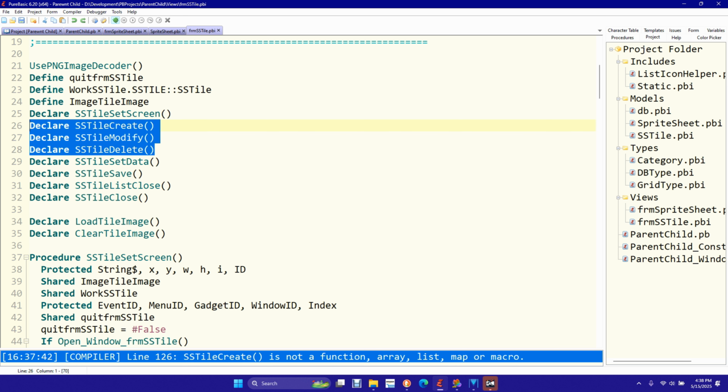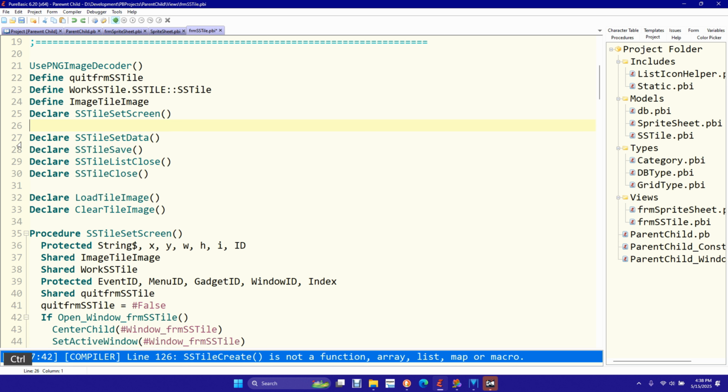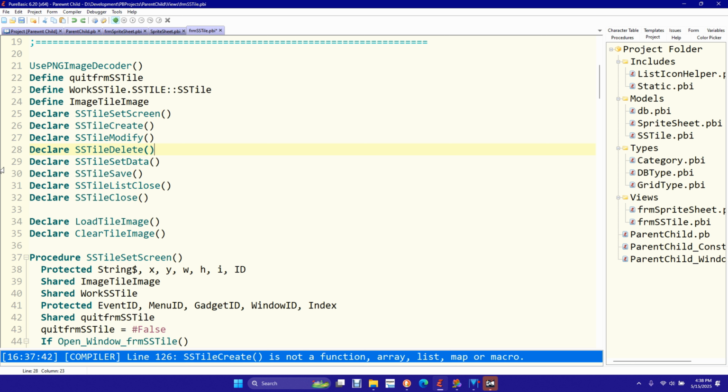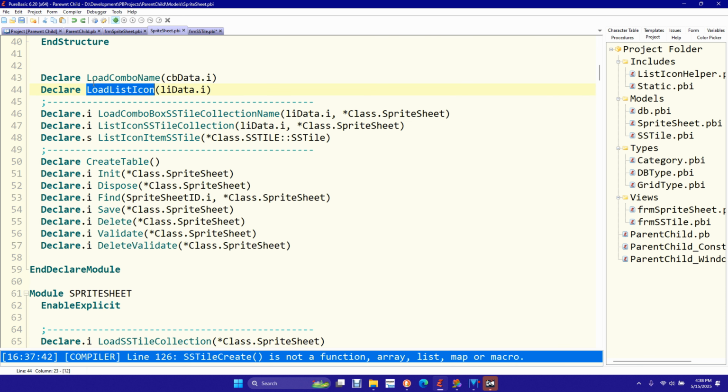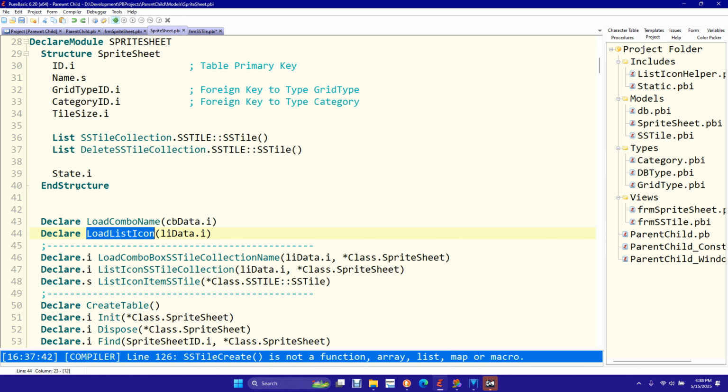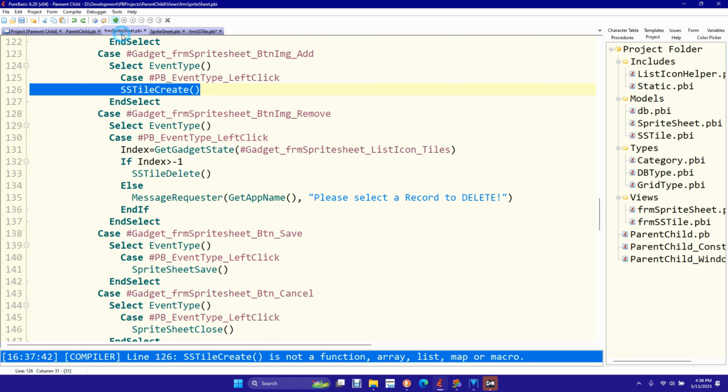We need to put some of these declares back here on sprite sheet. So this way, this is the database table. All right, so scroll back up to the top here, and we can just slap them in there.